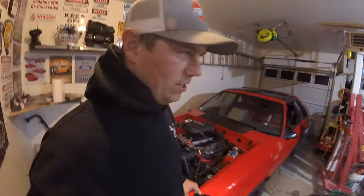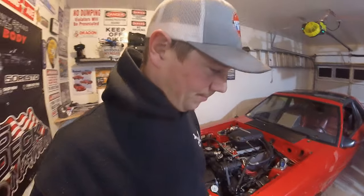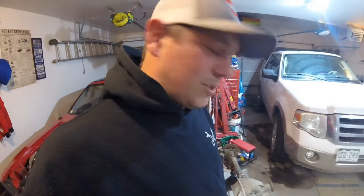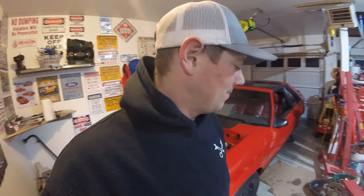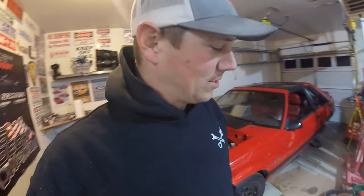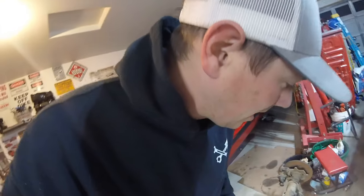So it's a full spool, 3.73 gears, 33 or 35 spline axles, studs. I mean, it's built. It's ready to go. It's got the rear diff cover with the bearing cap supports on it. I mean, this thing is ready to rock. And I am super, super excited that I got this thing. So I picked it up from some local guys. It was a good deal.